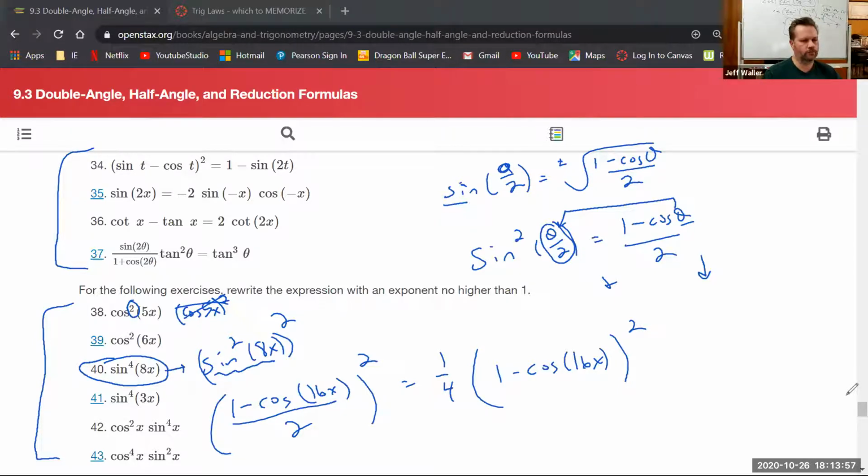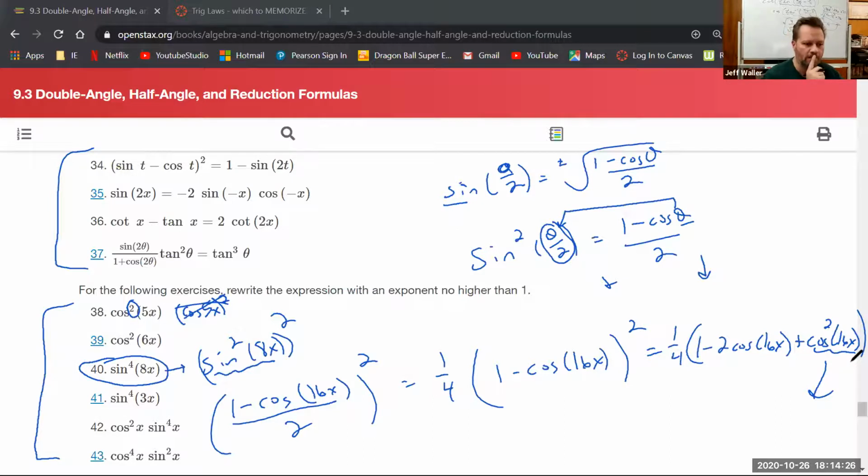All right, we've been watching your activities, and we saw you do something illegal with the algebra. Right? Now, what really sucks about this problem, and you're like, there's more. Can you guys see this in your head to FOIL this out? 1 minus cosine minus cosine minus 2 cosine 16x. But then what am I going to get here at the end? Plus cosine squared. So I'm going to have to use the cosine formula to break that one down. And then I'll be done.